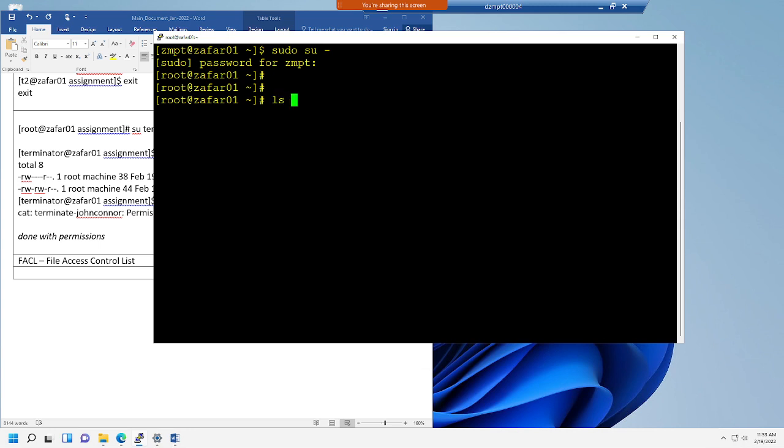Okay, if I do ls -ld assignment, we have the permissions here, right? For other, you have read, write, execute.